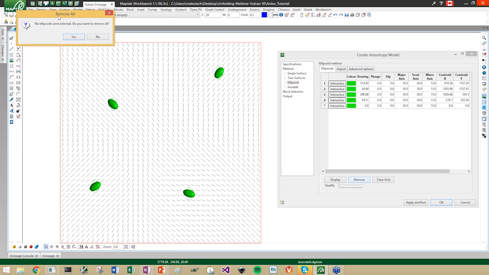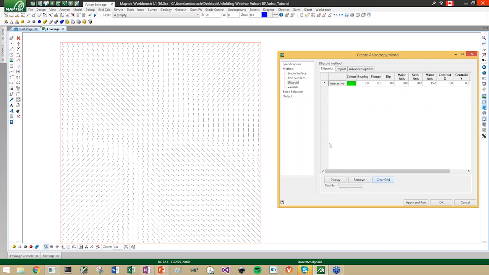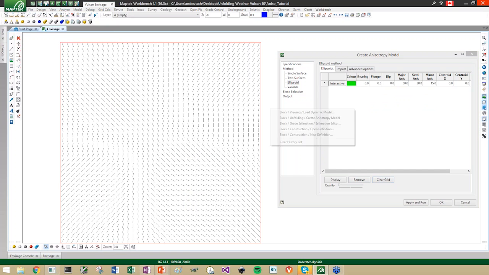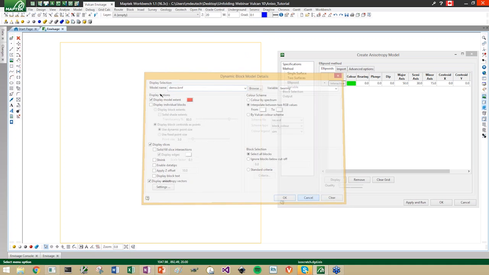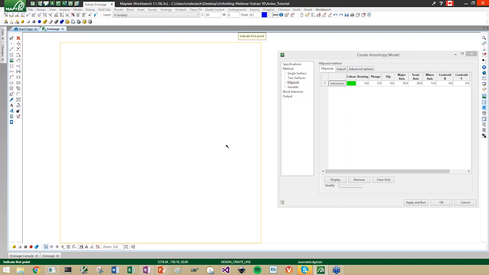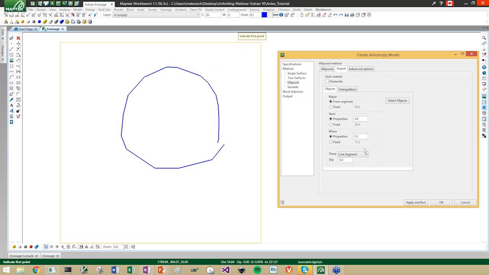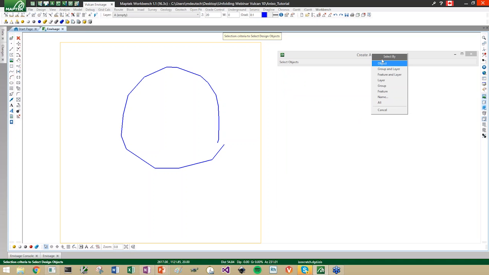Of course, specifying ellipsoids interactively is fun, but another good way of doing this is by using design data. So I'll just remove those ellipsoids, and I'll clear my grid off here. Okay, so I can draw, just with design data, some sort of set of lines, and I can import those here. I'll select that object, that one.